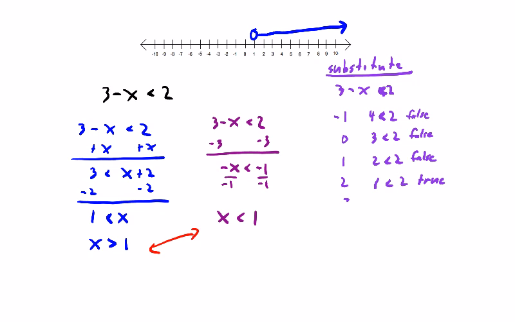And if we keep going and put the number 3 in, 3 minus 3 is 0. 0 is less than 2 would be a very true statement. So it looks like our original solution worked. Notice that our original solution would have included 2 and 3. In fact, it included everything. It did not quite include 1, but everything that's bigger than 1 would be included, and everything that is less than 1 would be excluded. So these would be excluded by the original solution, and these would be included.